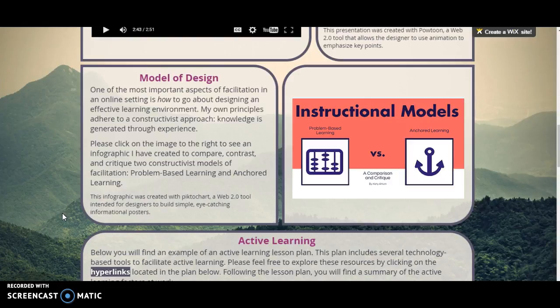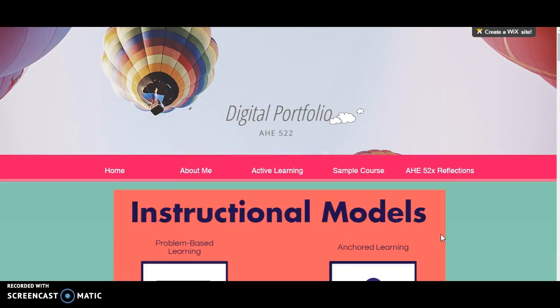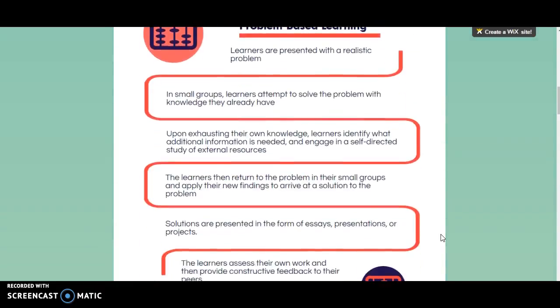And then in week 8 of this term, we talked about models of instructional design. And so this was a really fun project for me. I didn't change anything about this project. Because of the length of the infographic, I used a screenshot of the top of the chart and turned it into a link. And so if you click on the picture, it will take you to the actual embedded full-sized Picto chart.